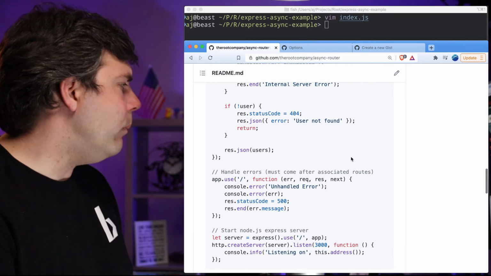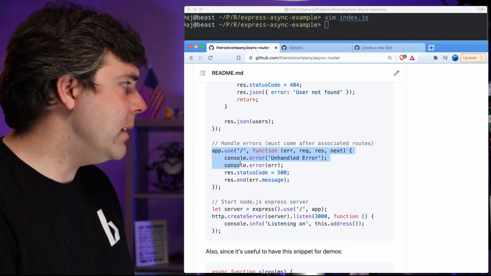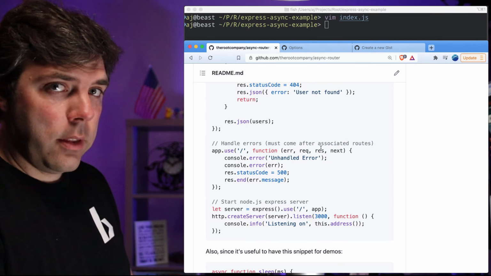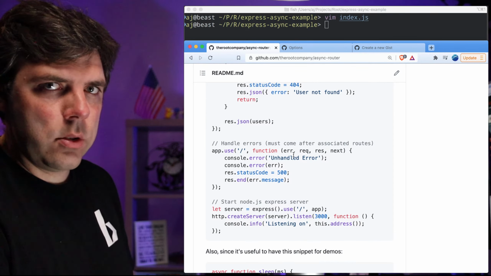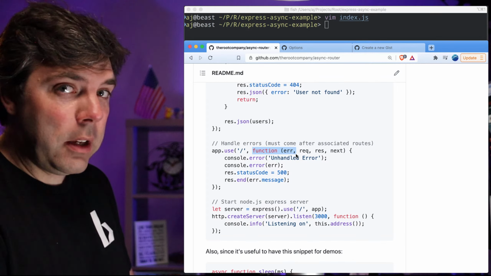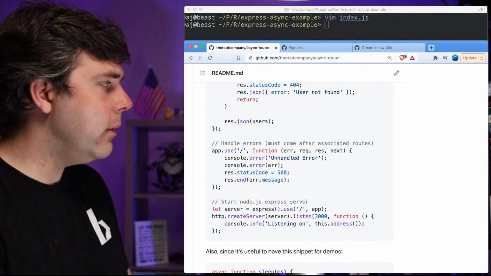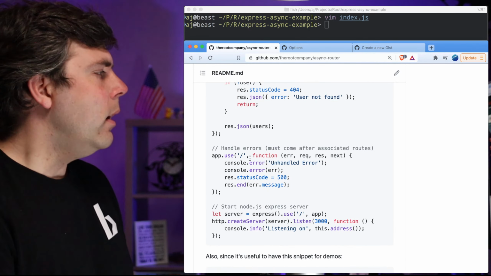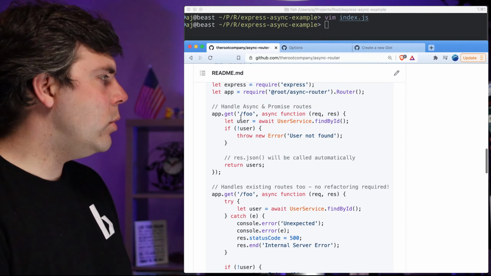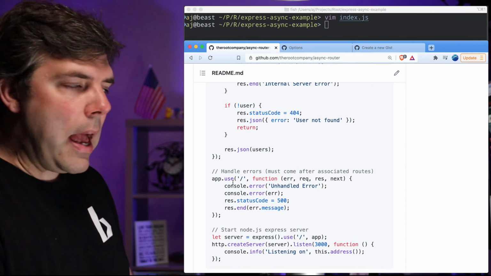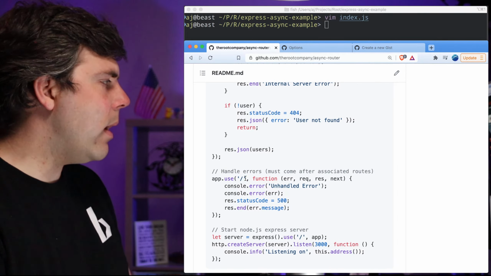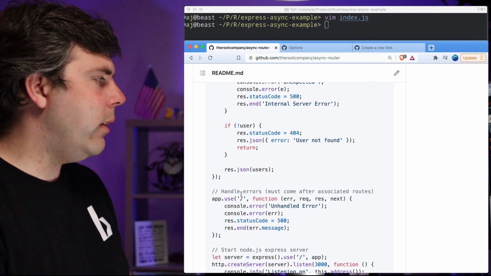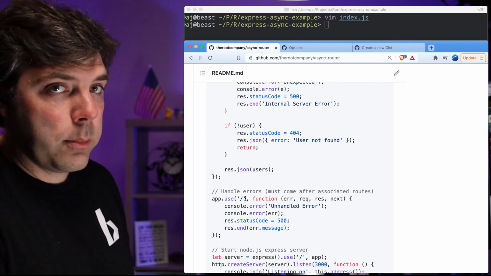Anyway, what I'm getting at here is that Express has error handler functions and they have a different signature, and that's why I forked this async router to basically just bug fix the missing support for particularly the error handler functions. You may not be familiar with this, but if you're going to use promises in Express, you definitely want to have one of these set up because you can attach it to either the main route. It needs to come last, but you can attach it to your main route here, or you can give it a prefix. So you could have a different error handler for /foo than you have for /. That's fine.